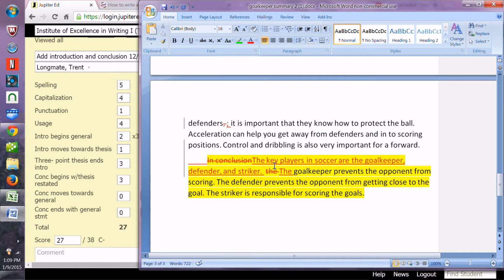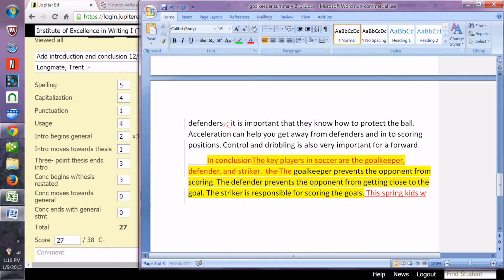So we have our key players, we've restated our thesis, you've kind of summed up your sentences, your paragraphs, and you might even want to add an extra paragraph. Sentence: The goalkeeper prevents the opponent from scoring. This position, say something else about it. You know your topic, I'm not sure. But we need to get out into more general. Let's say something like, I live across from Ben Guerin, so I see the kids play soccer, so that's what I'm thinking of. And you can come up with your own idea how to go out to general.